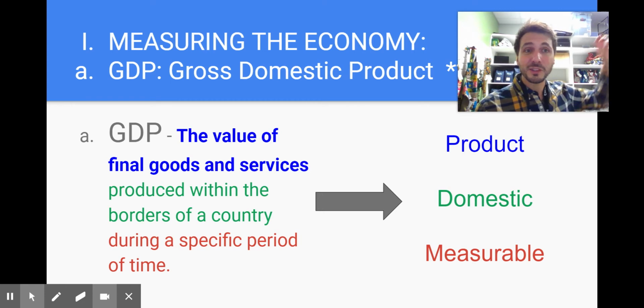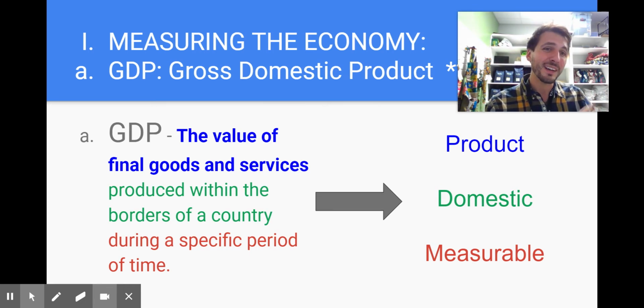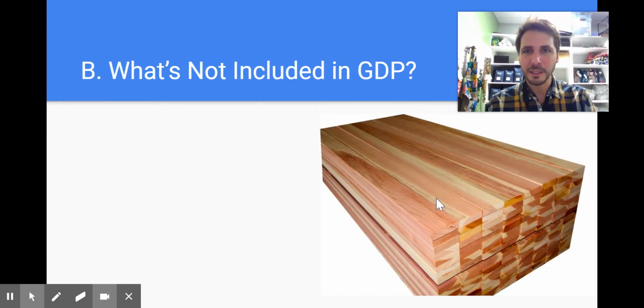So if I produce something outside of the borders of my nation, it doesn't count as GDP, right? Even if I sell it in the United States, if it's produced outside of the US, it doesn't count because the circular flow is happening in a different nation. I produced it over there. The people getting money are not Americans. That means somebody else is getting that income and going to their product market, which is then making profit for their business, et cetera. Okay? So it has to be produced within the borders of a nation. All right, let's keep going.